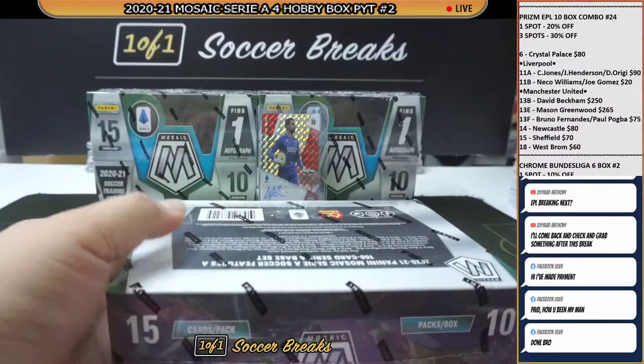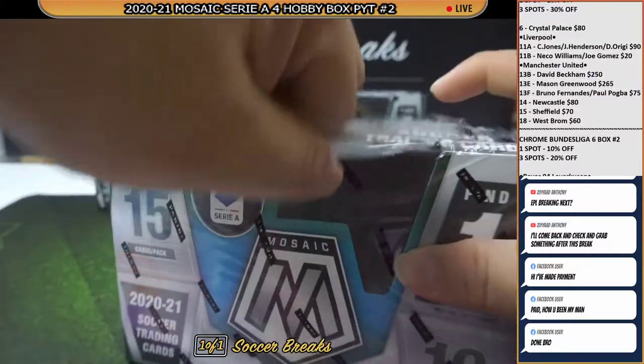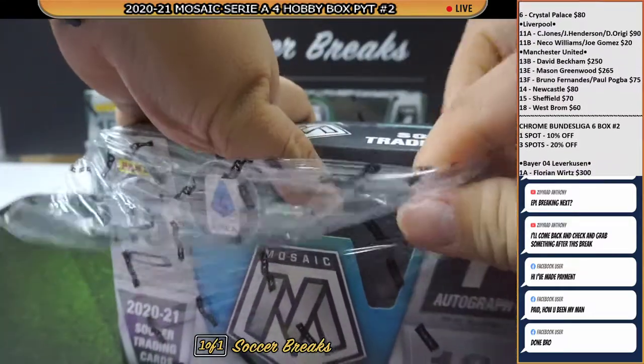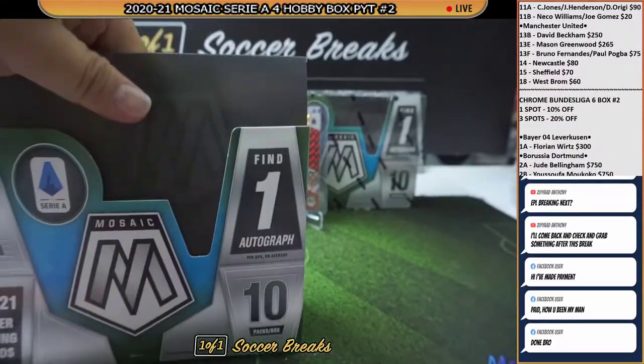Alright, box number two. By the way, Genoa going to Claudio Vrelli. There you go, Claudio. Congratulations. Mattia Perrin auto for you.